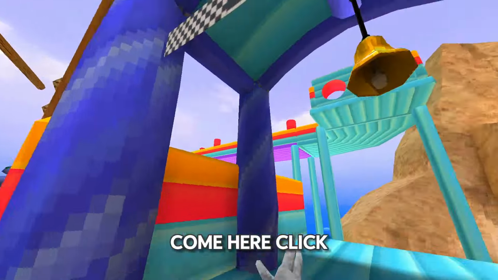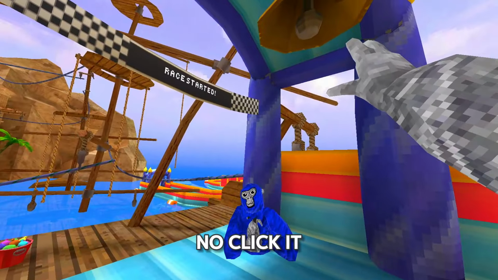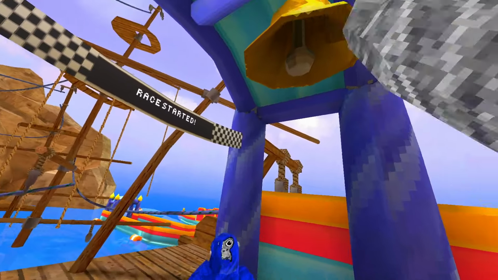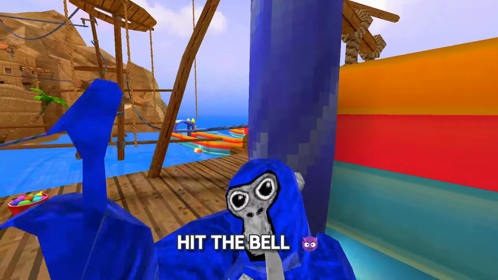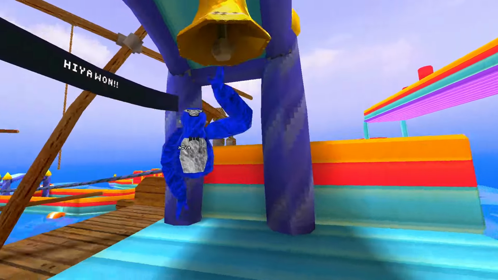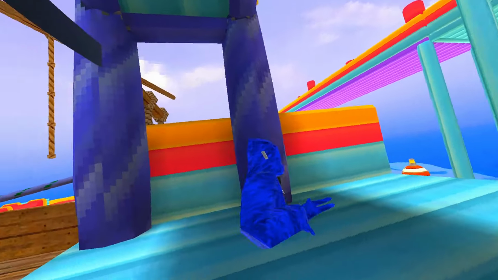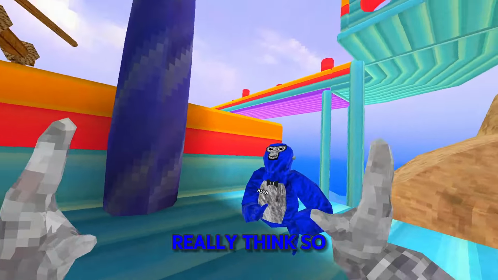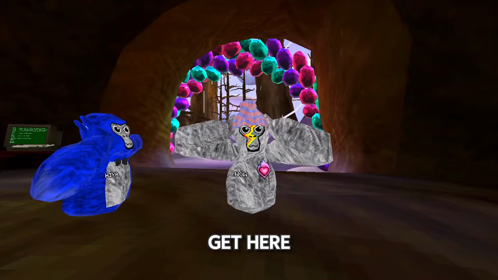Anyways, come over here. Click the bell. Click the bell. The bell. No. Click it. Just hit the bell. Hit the bell. Okay, okay. You won! I don't really think so, but... Good job. We're here, guys. How did we get here?